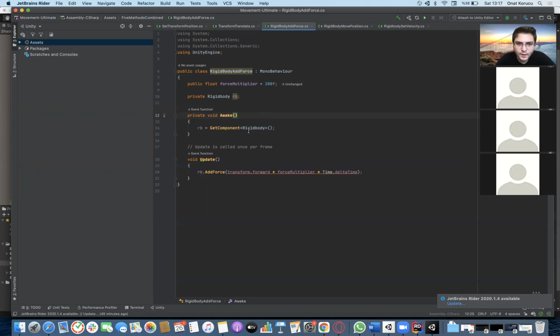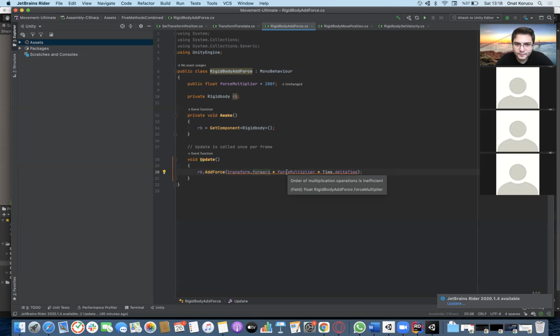Inside our update function, we are taking its forward direction. So again, this will return a normalized vector representing the blue axis, so we are talking about the local z-axis, and it will be multiplied by our force multiplier.